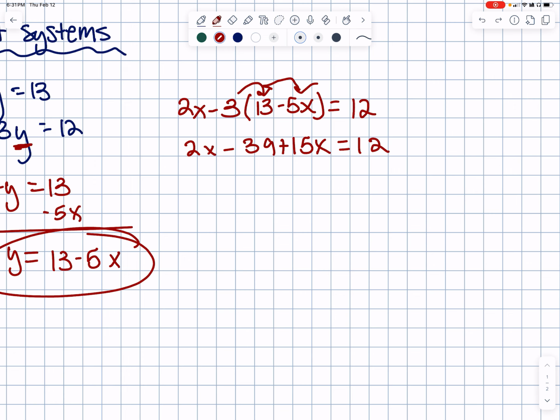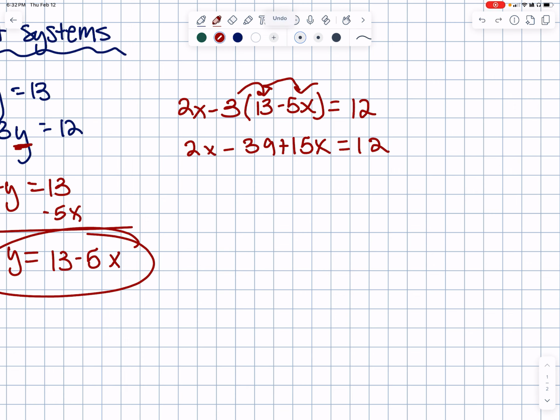So we know what to do here, okay? We need to get x by itself ultimately. But before we get x by itself, we're running into the issue of there's two sets of x's, you can say. We got 2x and we got 15x, okay? Here's the thing. This is where you guys get confused. You guys tend to think, well, there's a negative after the 2x, so I'm going to, no, okay, that negative belongs to the 39. Don't even look at that.